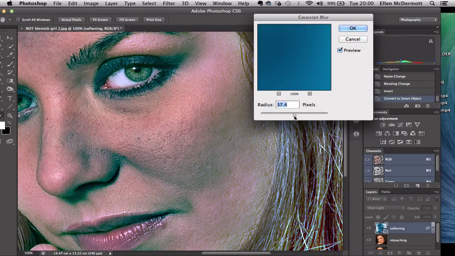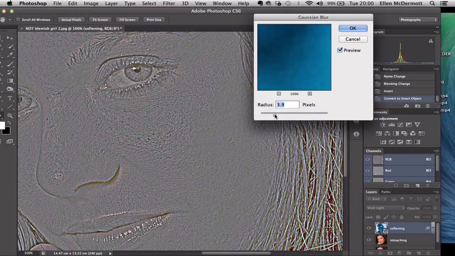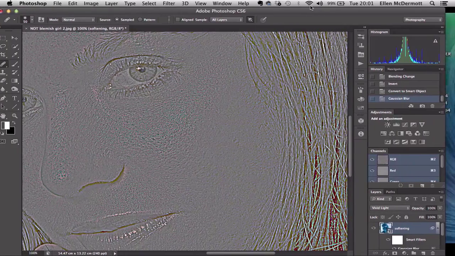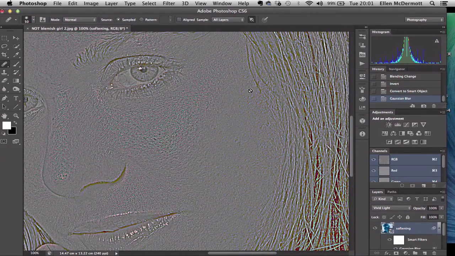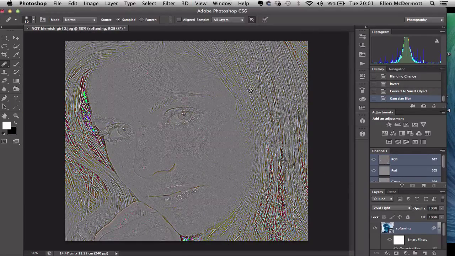And that's pretty cool if you want to come out with a nice cool artistic image like that, but it's not what we're looking for right now. So play around with the sliders until, as I said, you can see the pores there in the blue square, and just until they're just barely visible and not totally blurred out, but smoother than what they were originally. And then press OK. There you go. Now you can see it's sharp there. Looks a bit weird, but that's okay.